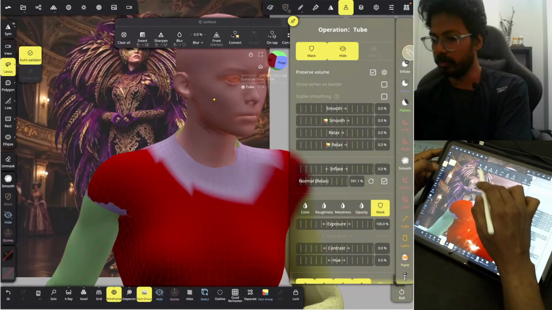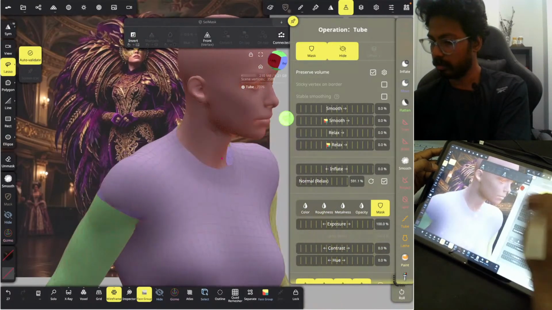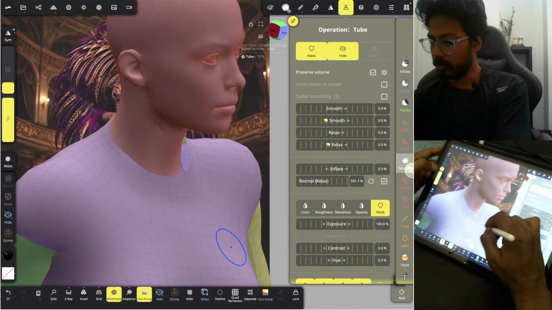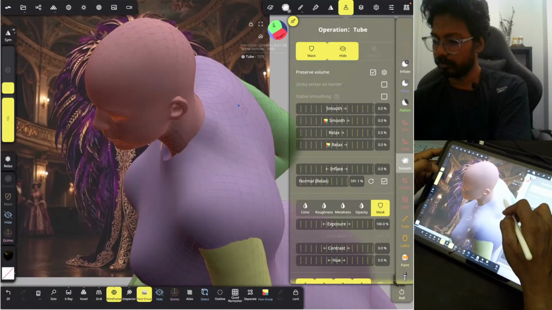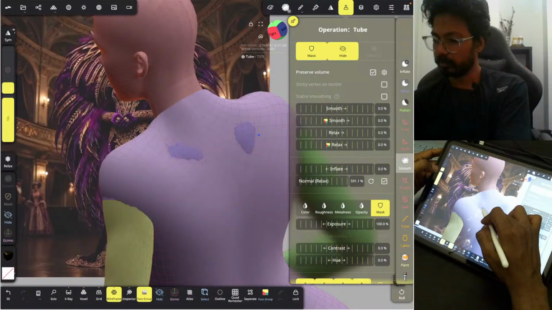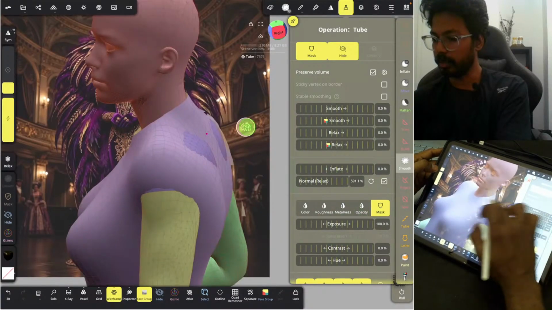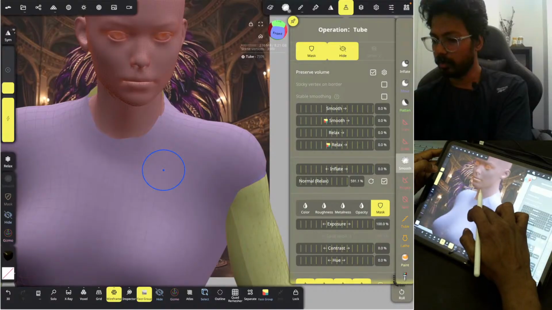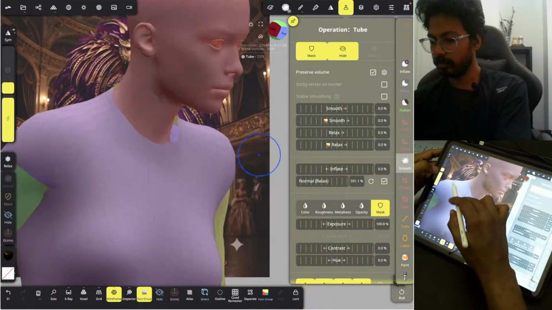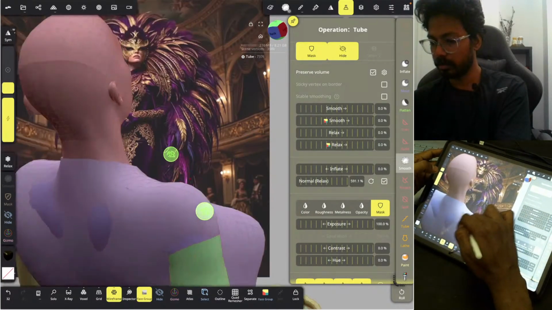Now if we remove the mask, we can smooth it. Let's smooth it first, and then we can inflate whatever section goes inside the body. And yeah, mostly it is solved here.